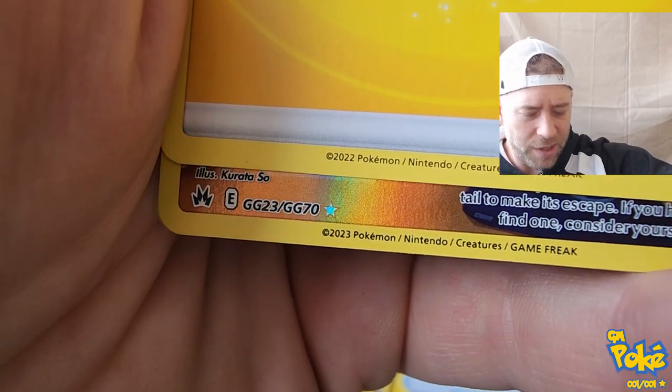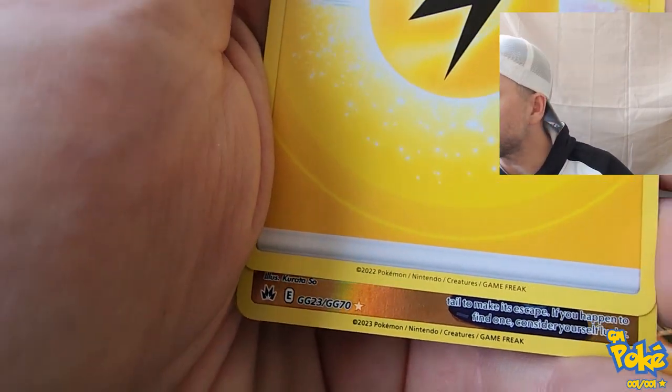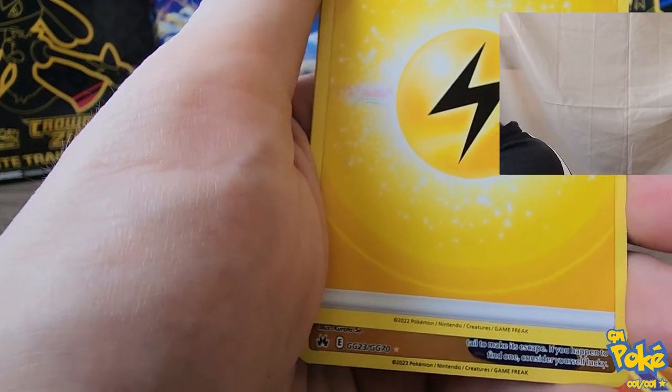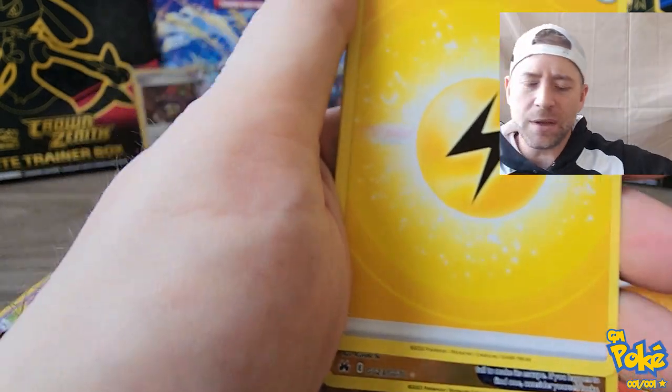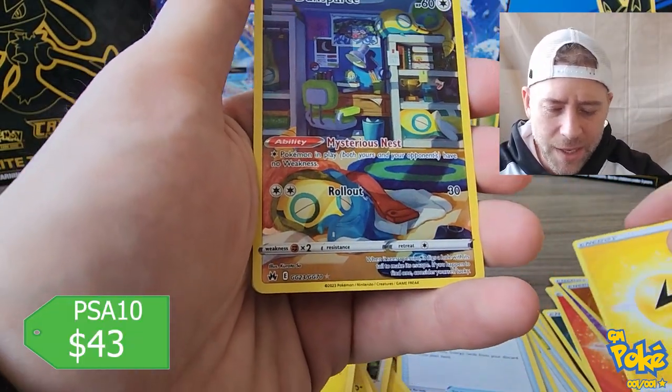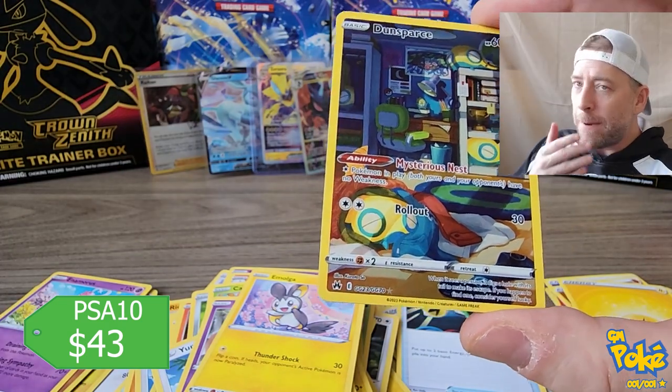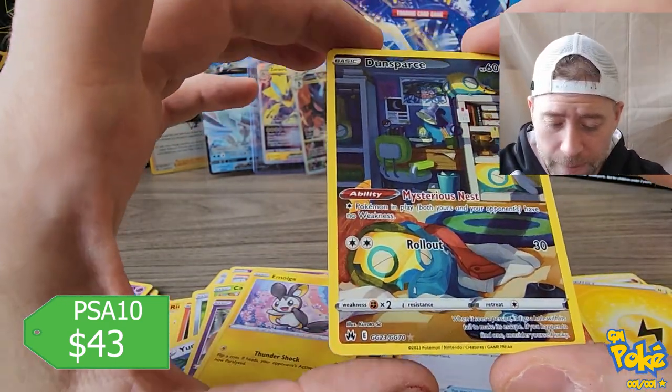Our last one, look at that, gallery number 23. My brain is not retaining the cards. I've seen it so many times already, but there we go. It's a Dunspar, and it looks like if we get it graded and we come out, if you guys think the centering is well enough, we'll send it in. It would be a $49 card. I think this is cool.